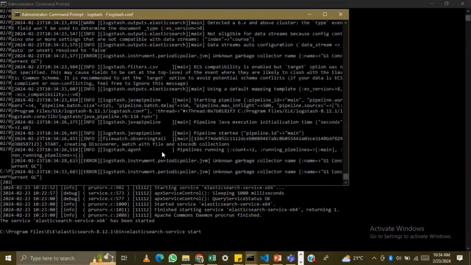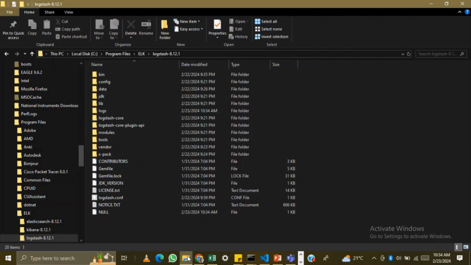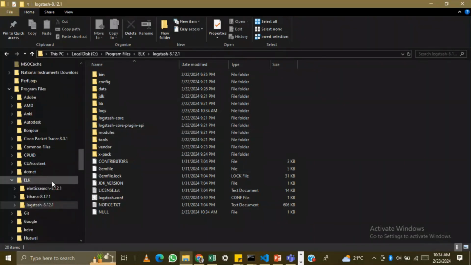Okay, so we have our Logstash running, but I think there's an issue somewhere. So okay, just let me remove it.